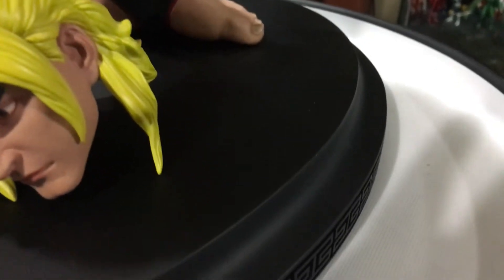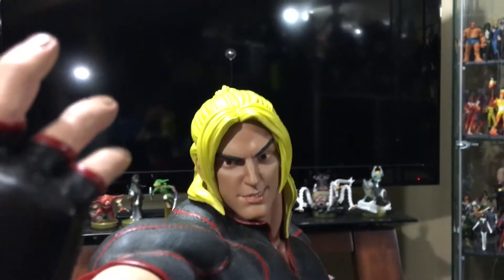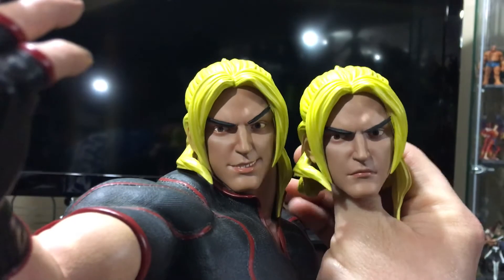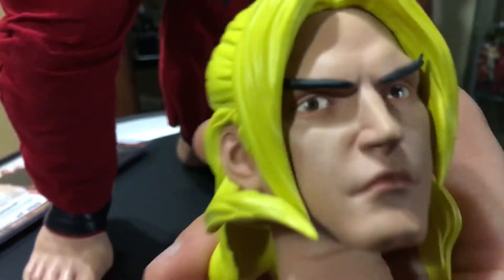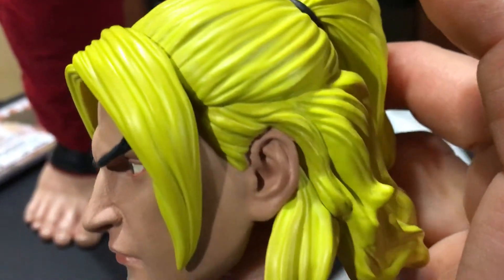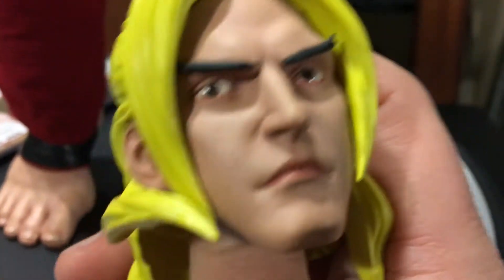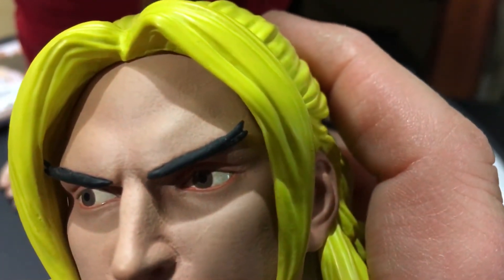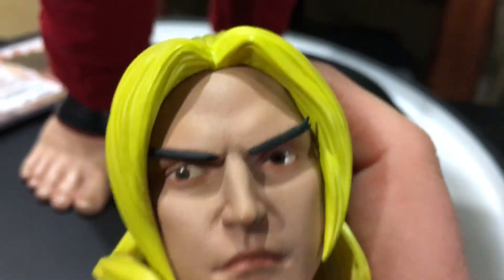Back to the statue review — I'll give you a side-by-side. I always display them with the smirking face; I like it better. Just a quick side-by-side of the two different head sculpts. Great job on both heads — the detail is beautiful. Great paint work with the new factory. You can see the elastic in his hair, nice detail, and the eyes and the eye line are very realistic. Very good paint application.